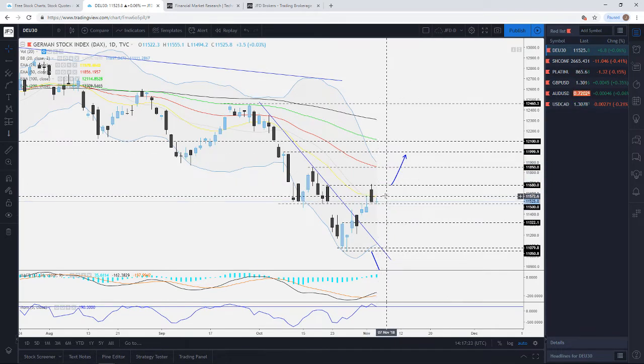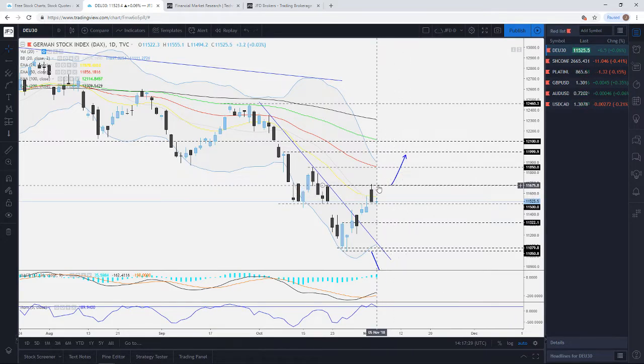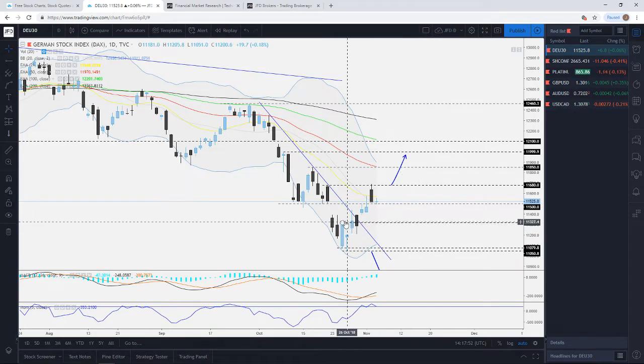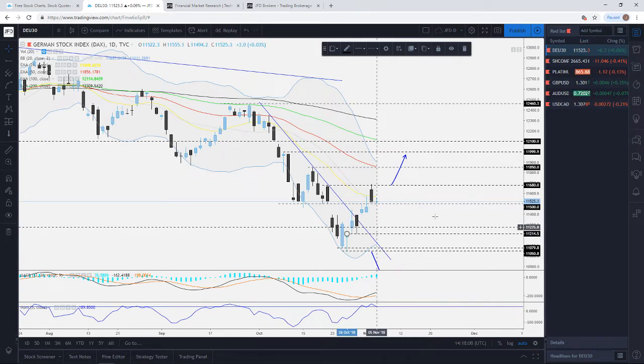Like I said, there's not much activity happening here. So what we're going to keep an eye on is this level right here at around the 11,680 zone. On the downside, if this suddenly drops below the 11,500, not all is lost for the bulls, and we could see this one traveling lower, potentially towards the 11,320 zone, or even better this area right here at around the 11,215 mark, approximately there.